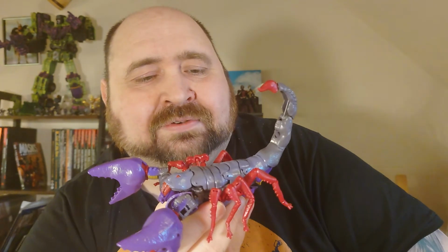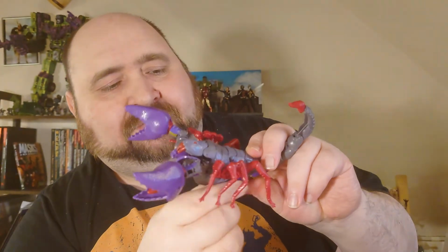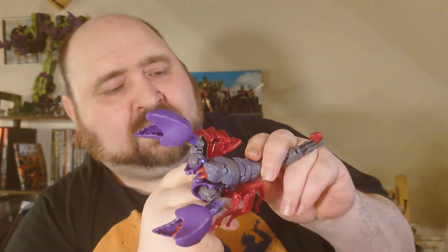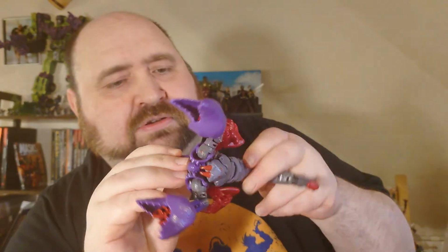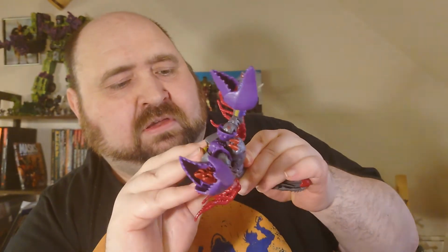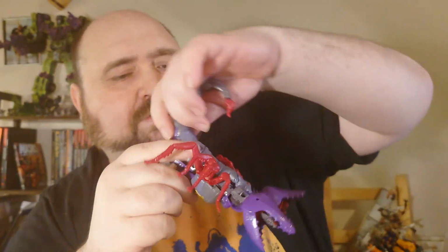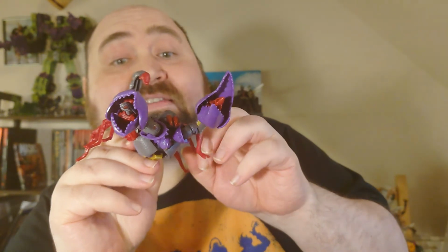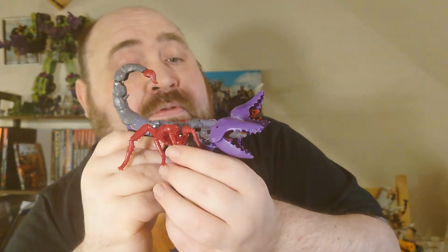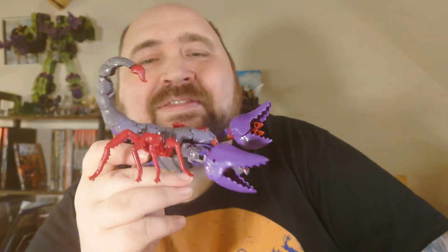He kind of hung around in season 1 and then got killed off. You know, even Pterosaur got killed off in the same time, but had accomplished a lot more towards being a fan favourite with his entire kind of being the treacherous one of the Predacons. So hopefully we'll get Pterosaur soon. I'll be looking forward to that one. But in the meantime, we're just going to play around with this. He's honestly baffled me a little bit. It's the first impression, and my first impression is I don't know what to feel about this figure.